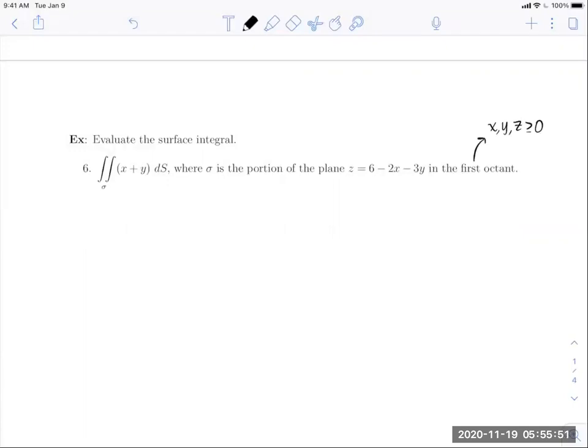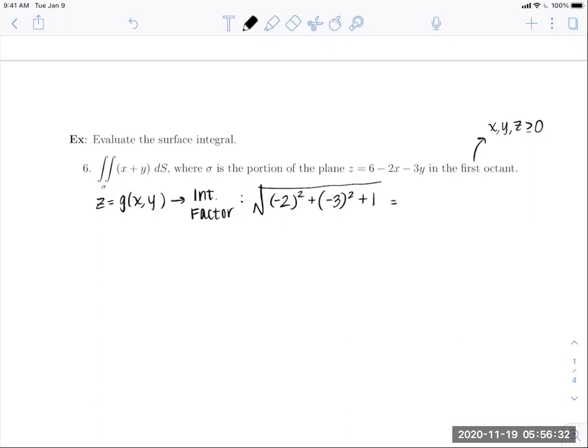All right, so let's compute our integrating factor. First, I'm going to note here that our surface sigma is solved for z as a function of x and y. And so then from that, we're going to identify our integrating factor. All right, so I'm going to take the square root of the partial of z with respect to x, which is a -2 squared, the partial of z with respect to y, which is a -3 squared, and then the partial of z with respect to z is 1.